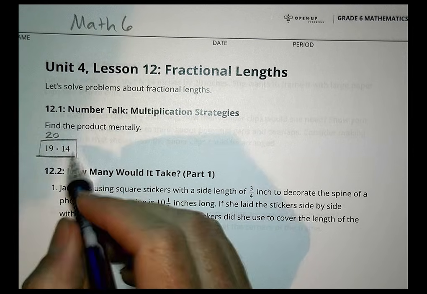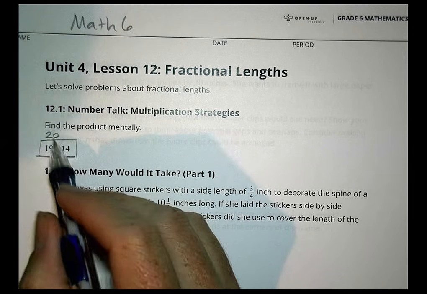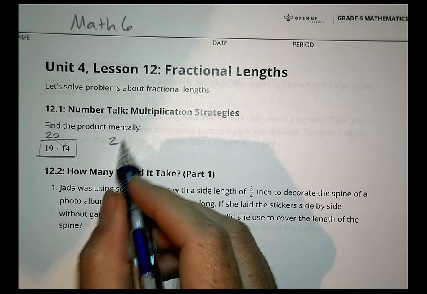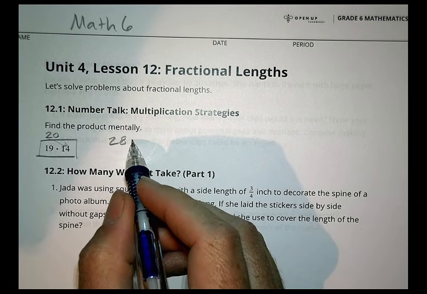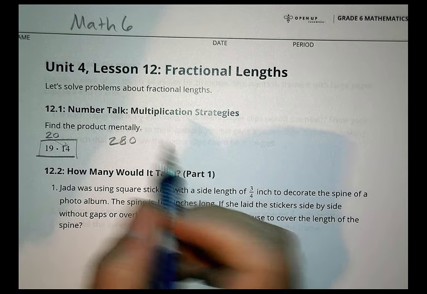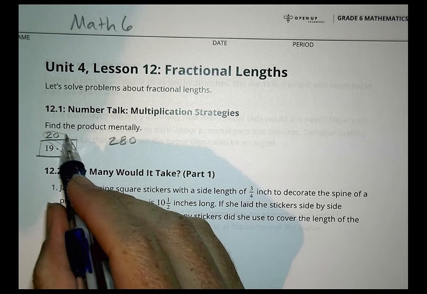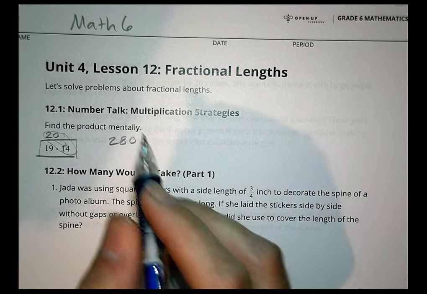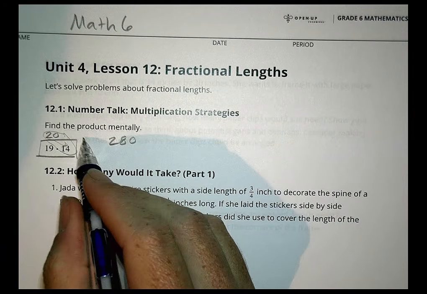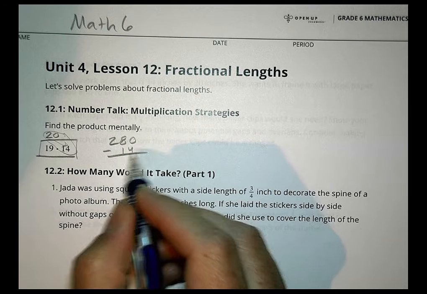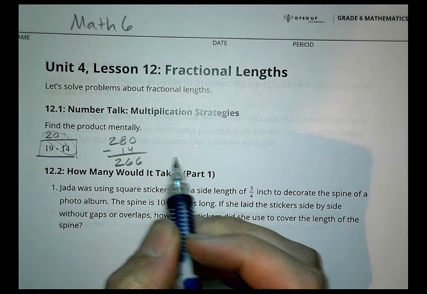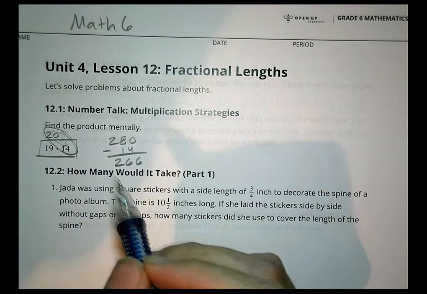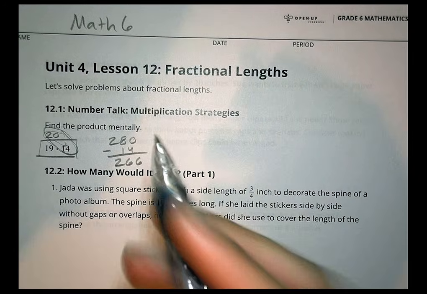This one here, if you thought that that's 20, I could probably just do mental math, 20 times 14, or 2 times 14, which is going to be 28, and then add the 0. So I'm knowing about 280 right there by doing 20 times 14. But I've also gone, in a sense, too far because I should only do 19 of them. So if I thought about doing only 19 of them, I would subtract 14 from that and end up with 266. That's one way to do some mental math real quick: I know 20 times 14 is 280, take away one of the 14s, I'm down to 266.